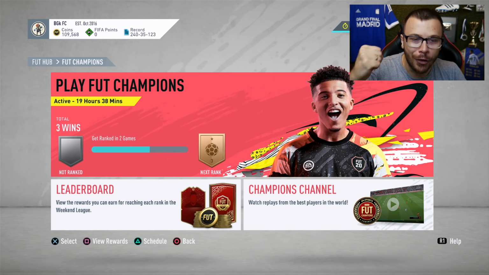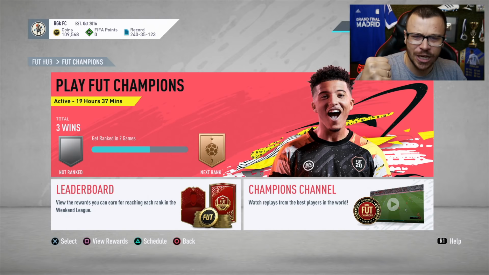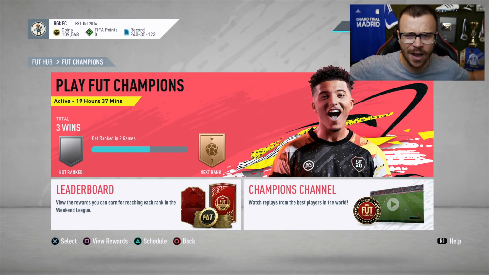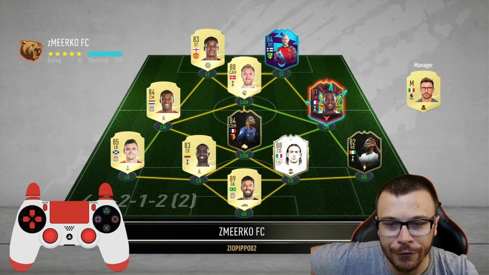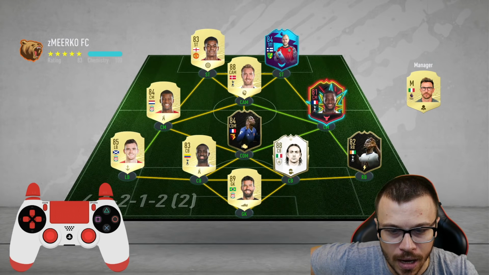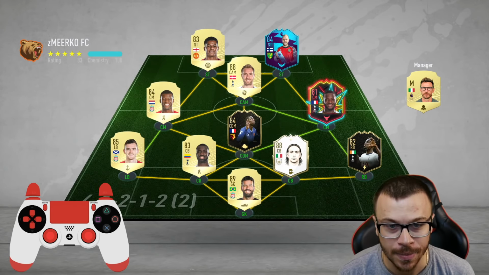And now, without further ado, guys, it's time to get straight into the upcoming FUT Champions matches. Let's freaking go, man. So let's see the first upcoming opponent of today's episode. Rashford in front positions, Eriksen, Ndombele, Nesta at the back, Sanchez, Alisson in goal. Let's see what happens, man.